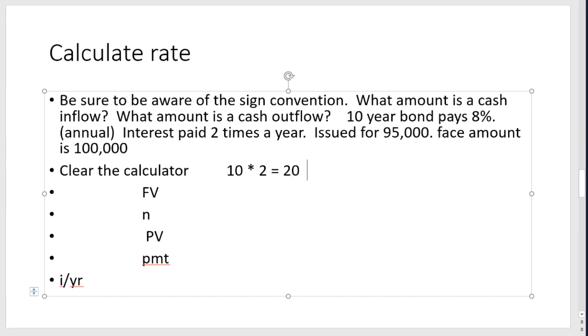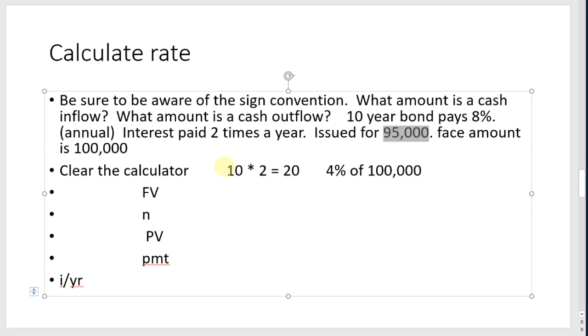So there are 20 payments. The interest rate for 6 months that the investor receives in cash is 4% of the $100,000. Now notice that as a bond issuer, you owe the money. You pay $100,000. You also pay interest 2 times a year. Those are both cash outflows. The present value, or the issue price of $95,000, was a cash inflow. So this is one of those tricky questions. Once you see how to do this, I think it'll be easy for you. But the first time you do it, we have to pay a lot of attention, because for an outflow of cash, we need to use the plus-minus key to make it a negative amount, whereas the inflow, the $95,000 we get to begin with, is by default a positive amount.